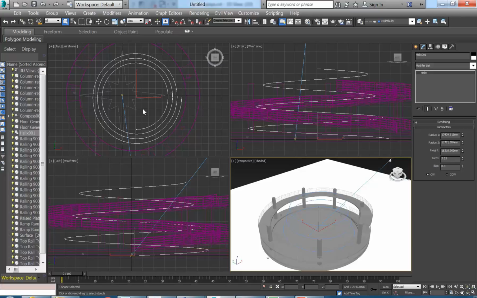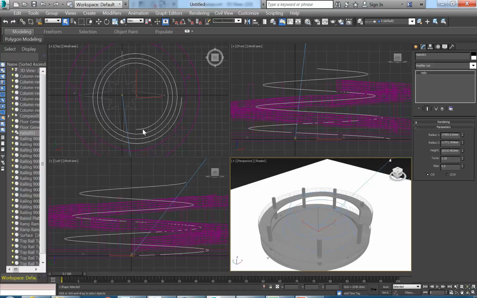So a helix is a curve that's changing height, so it's rising and curving. A spiral can be flat and the radius changes, so it can spiral inwards or outwards, and that's what you can see there in the top viewport. That's a spiral. Well, helixes are basically a 3D version of a spiral.